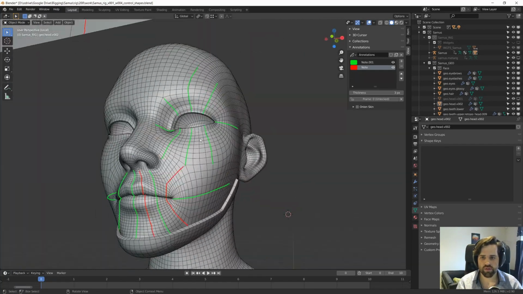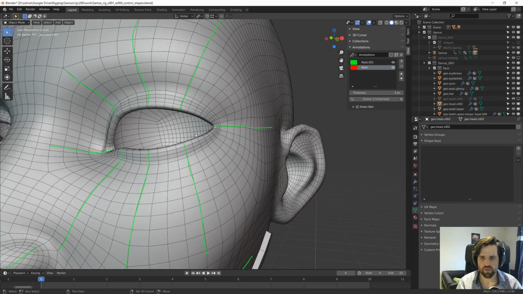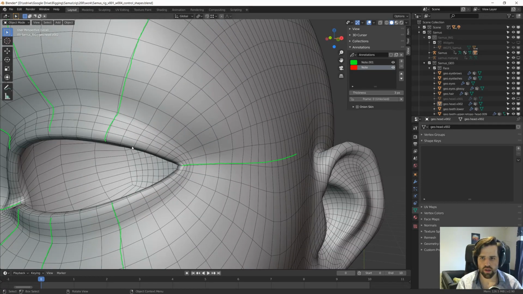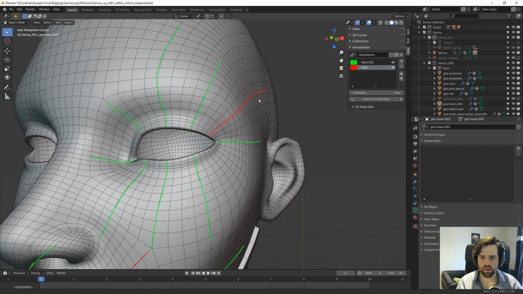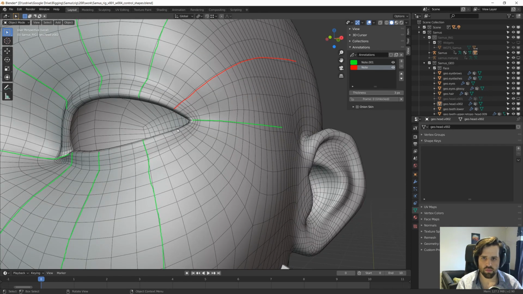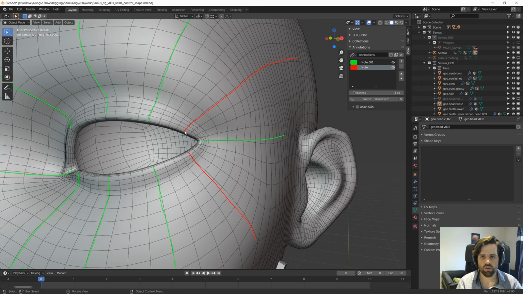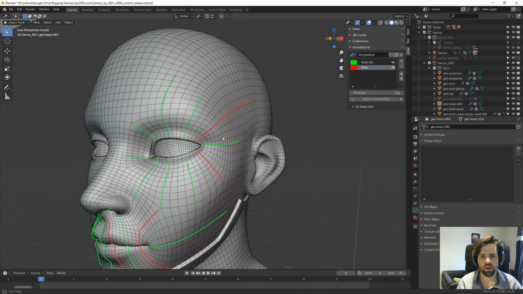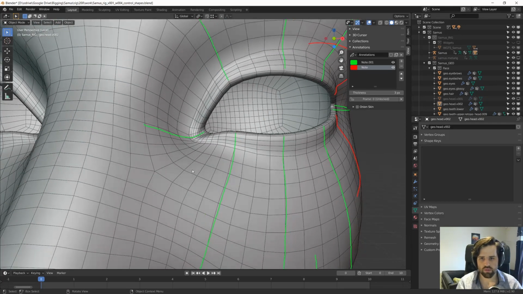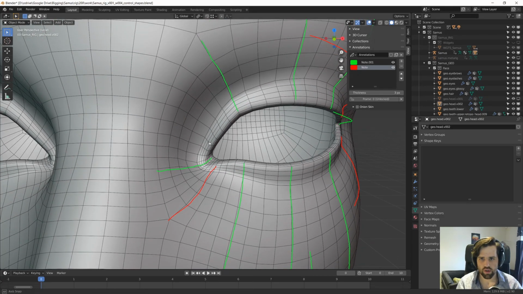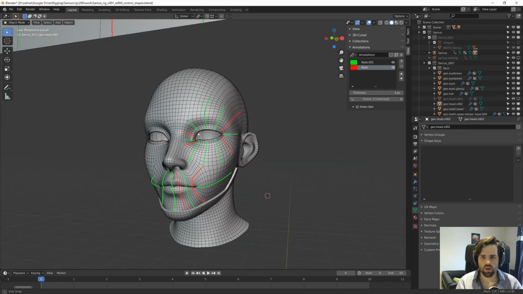There is a difference in that for the corner of the eyes, I added 1, 2, 3, this loop here as the supporting loop, to be able to control how pinched or not the corner of the eyes were. So this one right here as well, and 1, 2, 3, 4, this one as well.